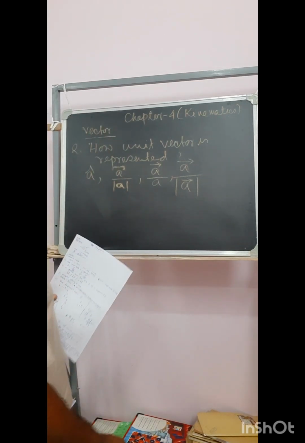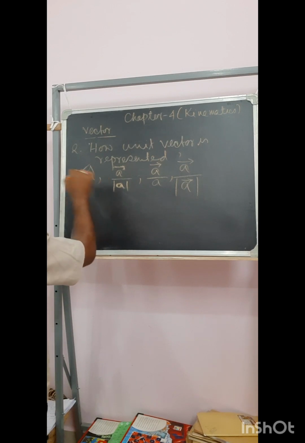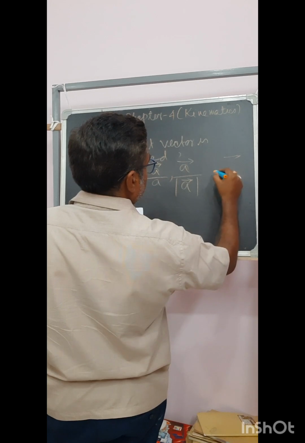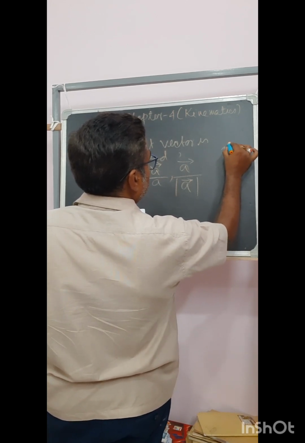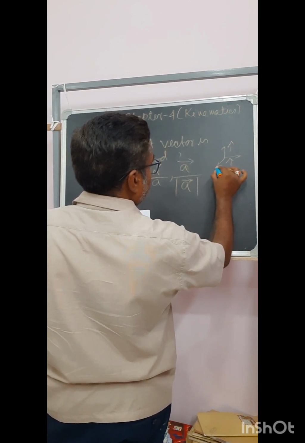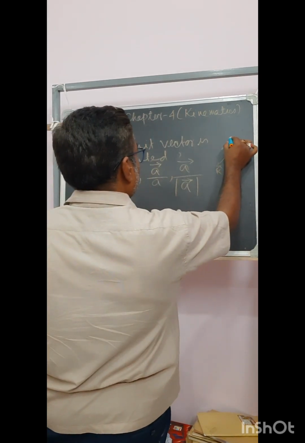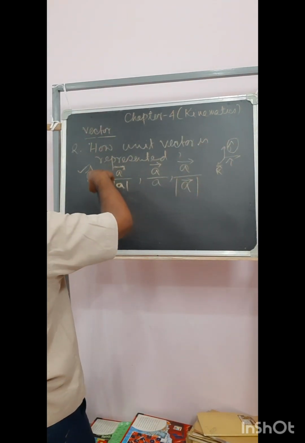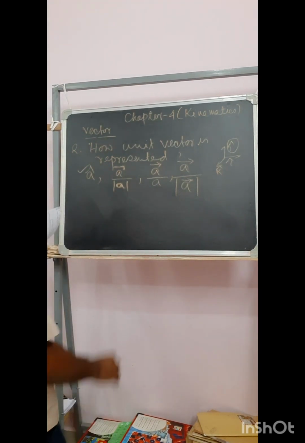So unit vector, this is definitely an answer, because this is a special signature for a unit vector. Any unit vector, as we know, towards the x direction is small i cap, towards the y direction small j cap, and towards the z direction small k cap, the three unit vectors. So this has a definite notation with a cap. If any letter is followed by a cap on its head, it denotes a unit vector.